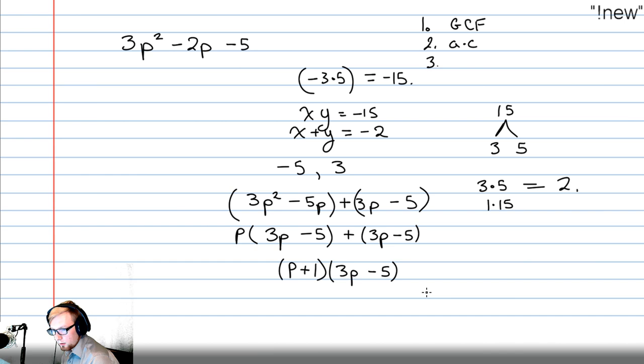Was that difficult? Was there any part of that that stumped you or made you stumble? No, not really. But when it gets to the bigger numbers is when I get tripped up, and then it's the steps. I remember the steps on how to do it, just when it comes to writing it down is what trips me up. I typically take the 3 out beforehand, and then that's when I get confused. Yeah, because I don't know why you would take the 3 out, because 3 doesn't factor out of everything.